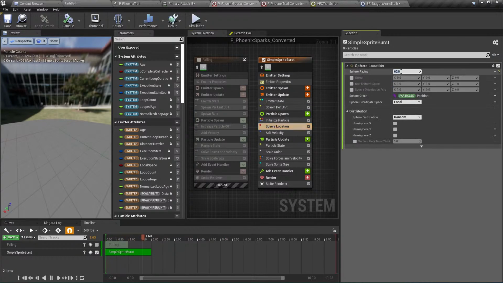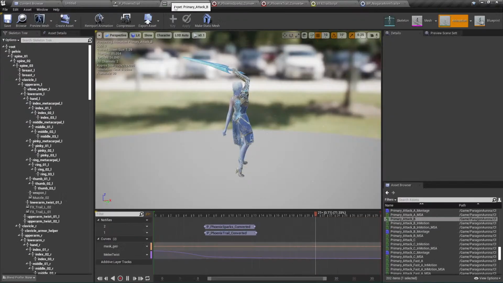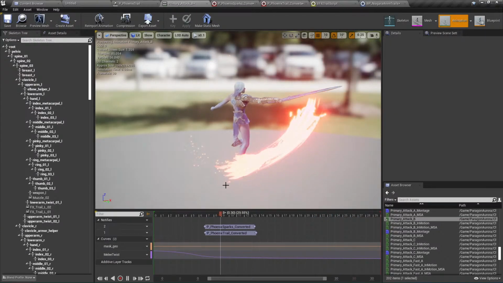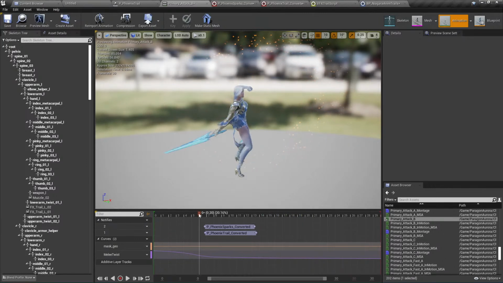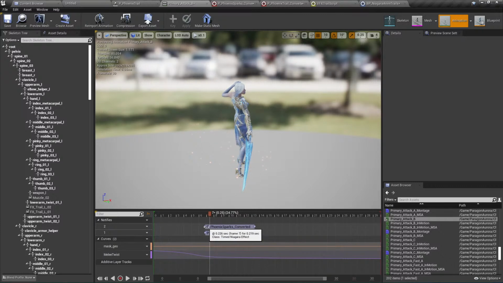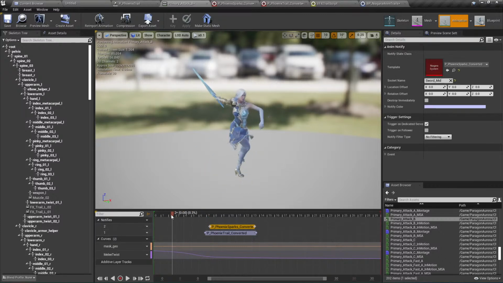The location may be way too big. So what, 20? Okay, that's better. But it should start probably around here. Yeah. Okay, so here, maybe it's good. Let's test it again.